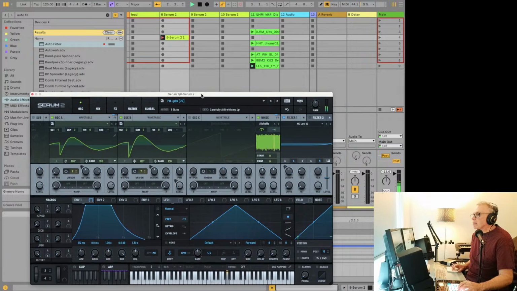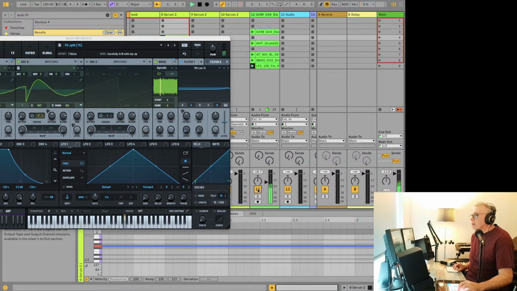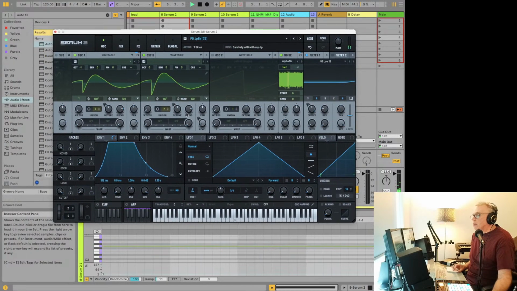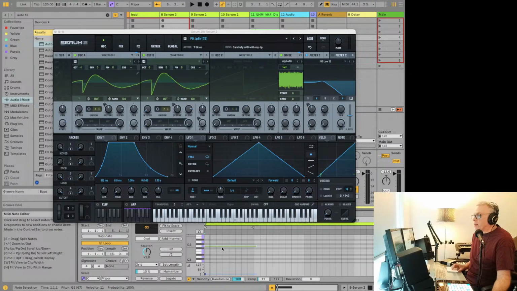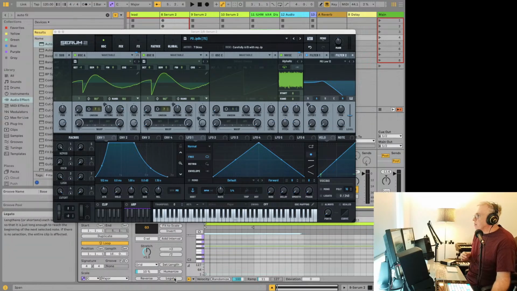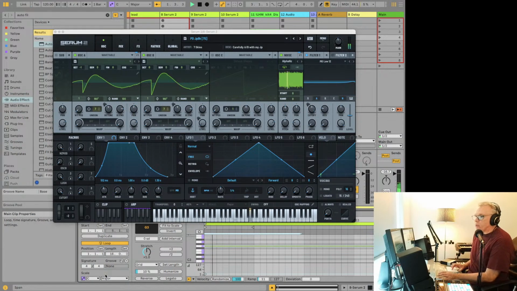Oh, we got to get rid of this other one. Okay, so I'm actually going to make this longer. If you guys don't know this, a lot of people don't know. I see so many people going to this and stretching it to the end or whatever. If you just select your note and you hit legato, it'll go right to the end of whatever you've selected here as a length. Okay, so this will be perfect.